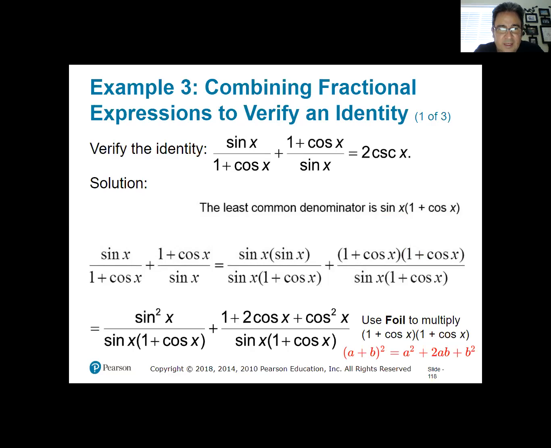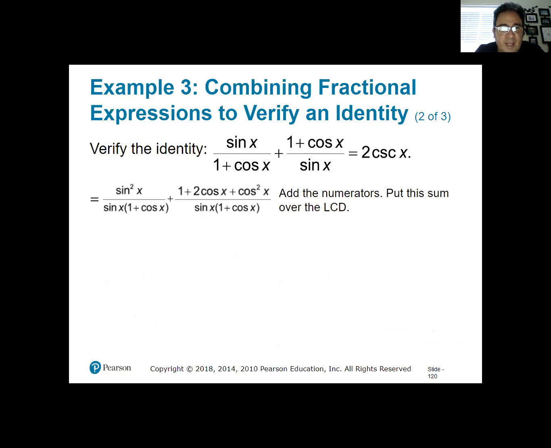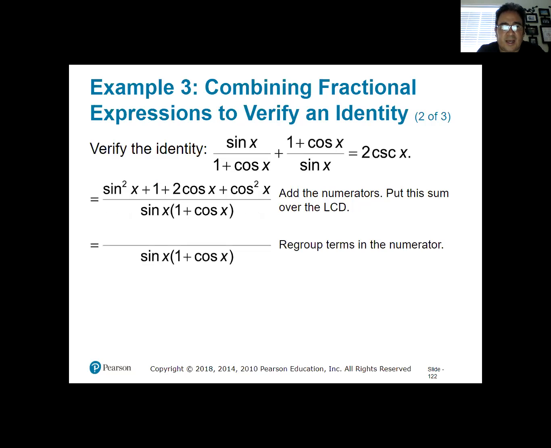So now I have a common denominator, so I can rewrite this under the same denominator. And then all I need to do is add my numerators, right? This was from the previous screen, so don't worry, it's the same thing you had on there. Now I'm just rewriting it under the same denominator. And now I'm looking for things that look familiar, right? I know one of my Pythagorean identities dealt with sine squared and cosine squared. So I can regroup those two guys, put them together to see if that will be helpful.